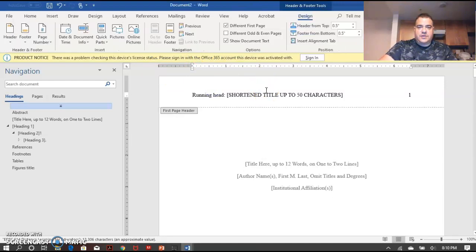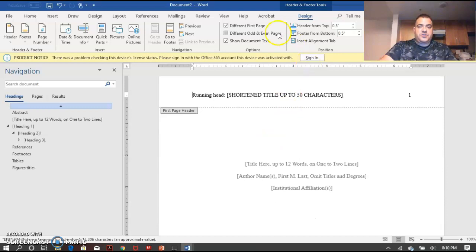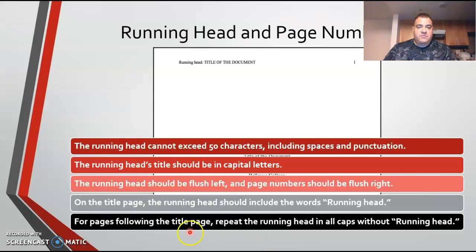We can do the same thing here. Notice on this page, it's a different first page. You have running head, you have your title, and that's what this is. This little checkbox is what enables us to have this second different page without the words running head. So when in doubt, you just make sure that you have this feature, Different First Page, enabled under the Header & Footer tools, and you'll be able to make your formatting changes accordingly. With that, again, it's just there for formatting purposes, but it's something that you want to get right.